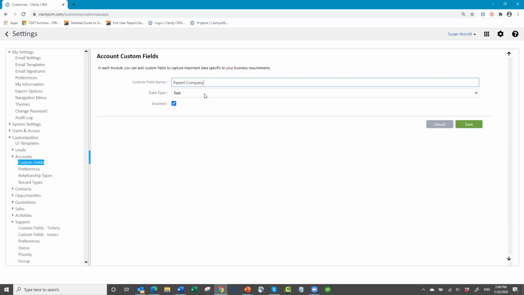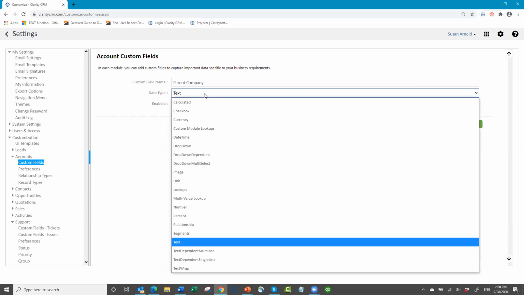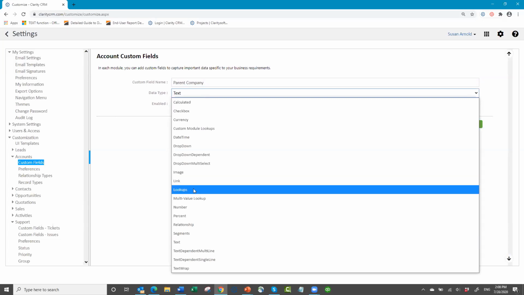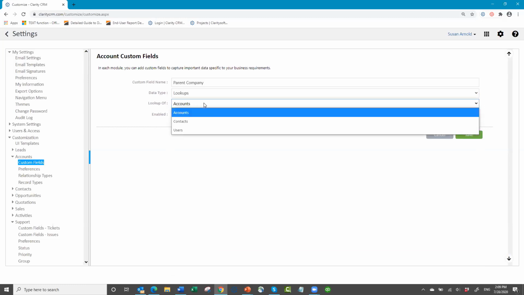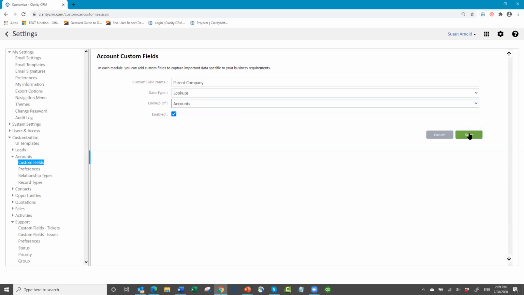And again, you know what you need. And then I'm going to make it a lookup type field. And with a lookup, as I said, you can connect it to an account, a contact, or a user. In this case, it would be an account, and we're going to save it.